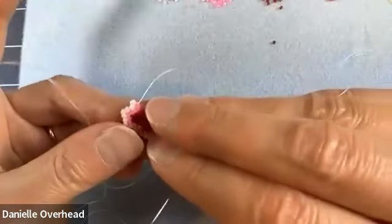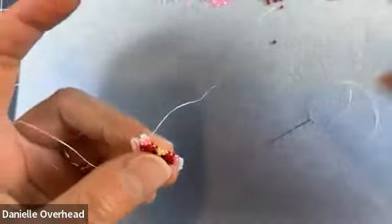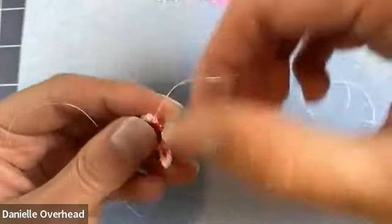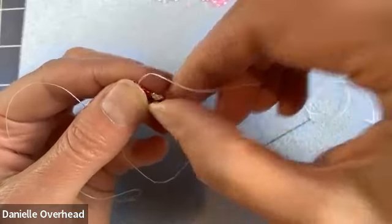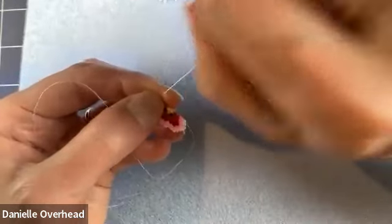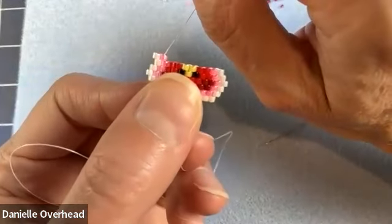And what'll happen before you tighten is you'll get something that looks a little bit funny like that. See how it's kind of sideways and a little bit wonky? Put your thumbnail over those beads at the bottom like that, and then just give that a really tight pull. You might even hear a pop, a little tiny pop, and then let's go. Boop.